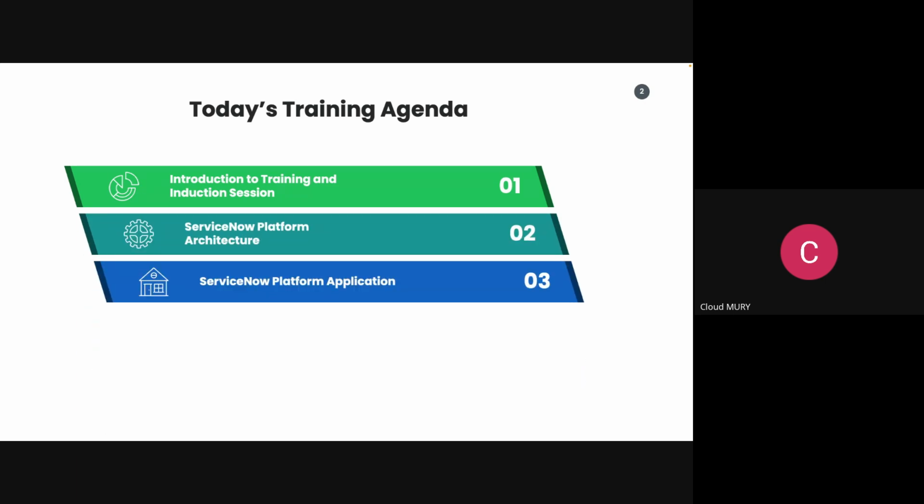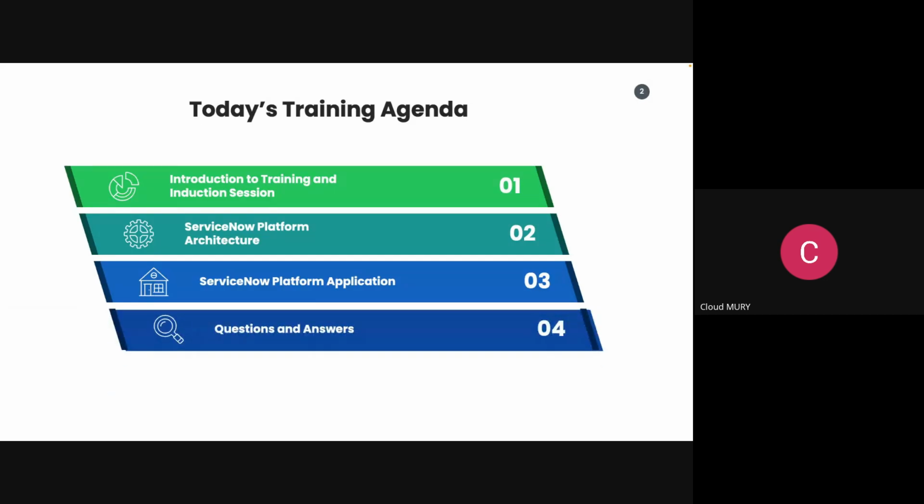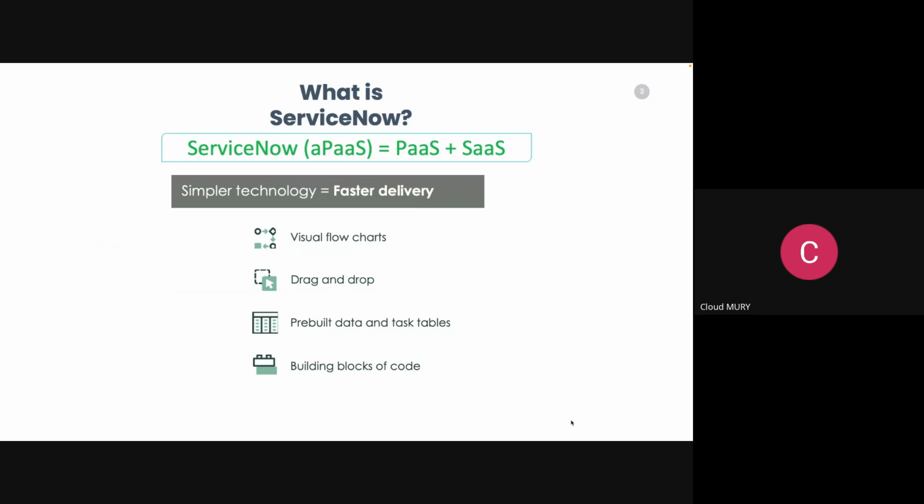Then we are going to quickly walk you through which applications are available as part of the ServiceNow platform. A few of them we are going to learn as part of this particular ServiceNow training. And lastly, we have a few questions and answers.